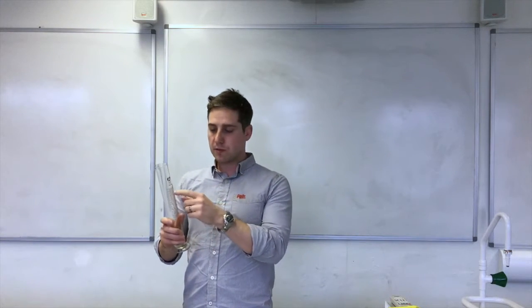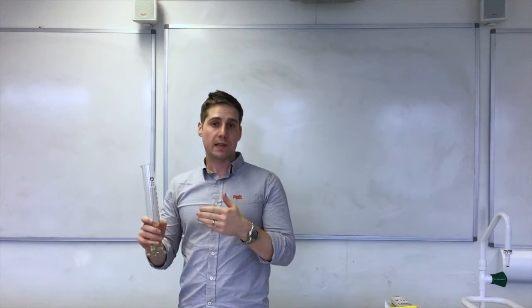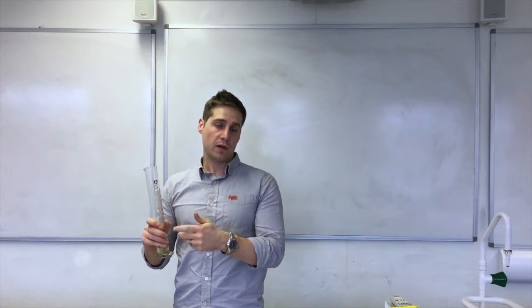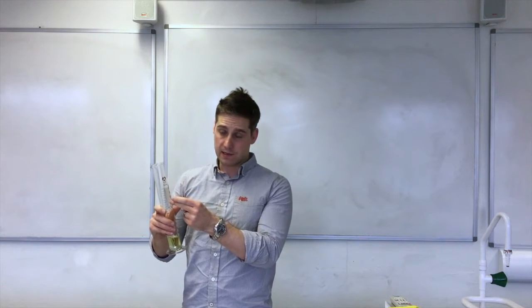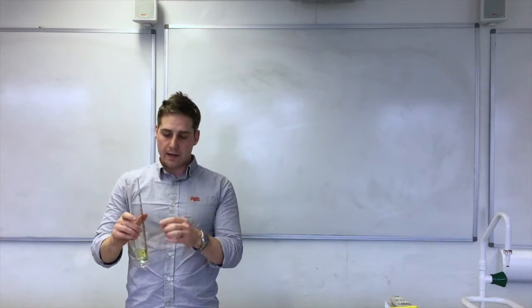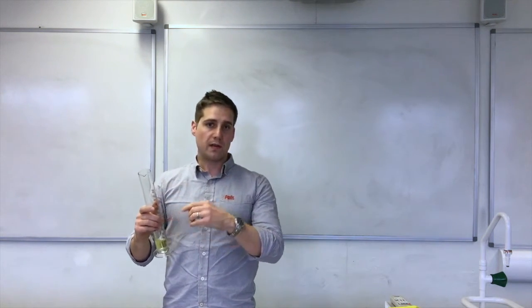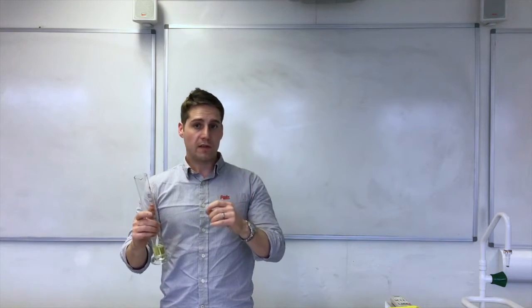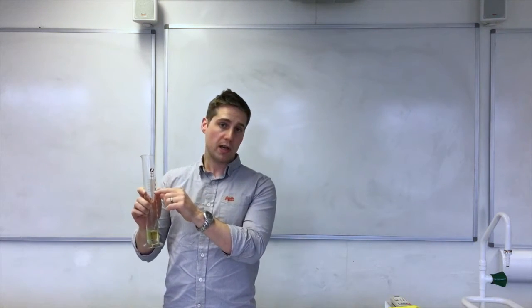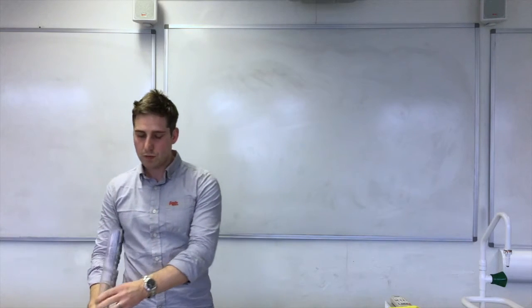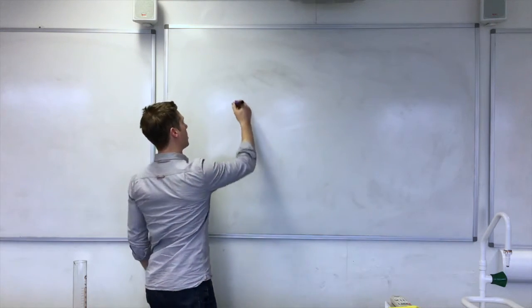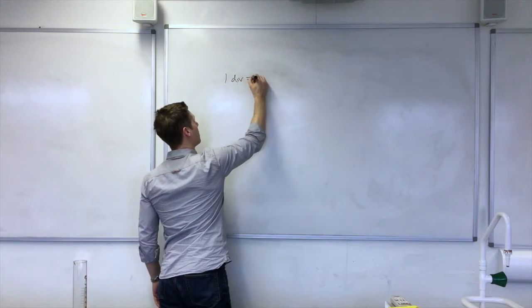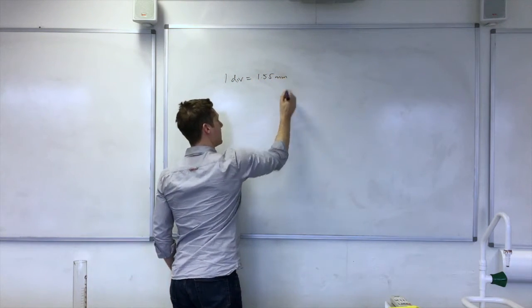Now to take length measurements from a measuring cylinder, I've had to calibrate the scale markings on here with length. These are measurements for milliliters of volume, and I measured 40 of these at 62 millimeters, so that means each marking on here corresponds to 1.55 millimeters. I've called each marking a division, so one division is 1.55 millimeters.